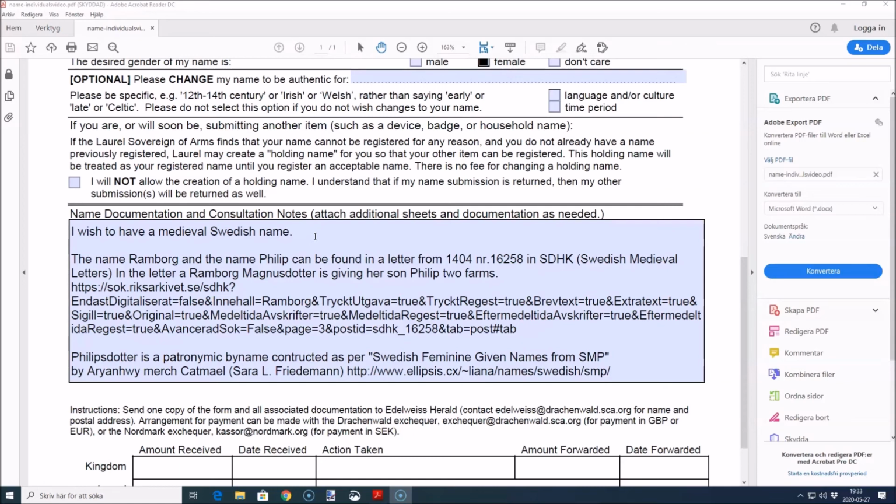Now, for the last name, Philip's daughter, because they have to show that it could be constructed this way, it is a patronymic byname constructed as per the article Swedish Feminine Given Names by SMP.